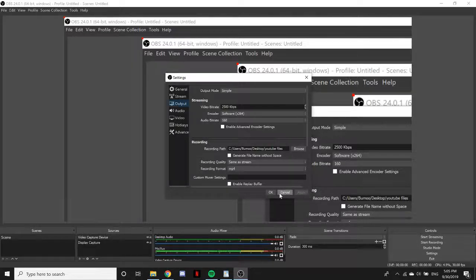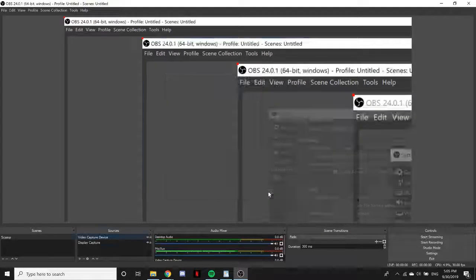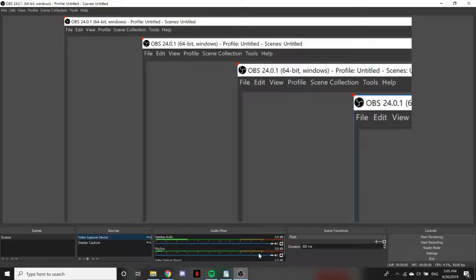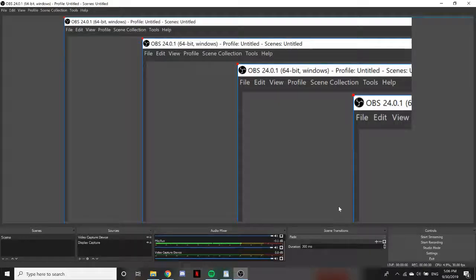So we're just going to apply there because everything else looks fine to me, and we're going to simply click OK. So right over here you can even see that it detects the mic auxiliary, which you can actually lower the volume of, so it doesn't detect that much noise. Or if you just want to create a muted version of a recording, you can absolutely do that as well. You can also do desktop audio, even the capture device, which is very, very useful.